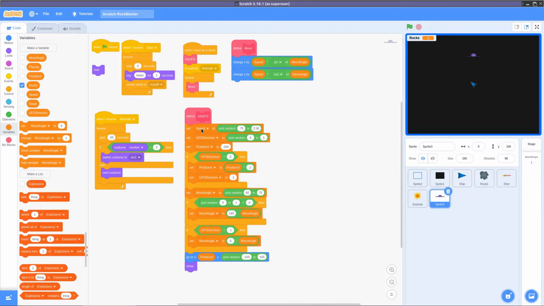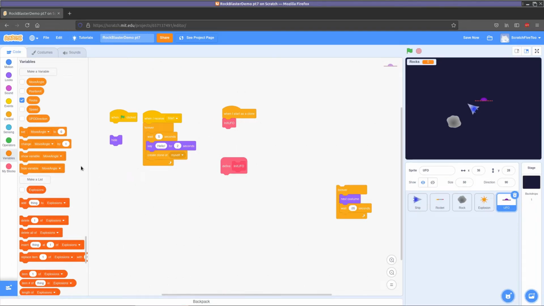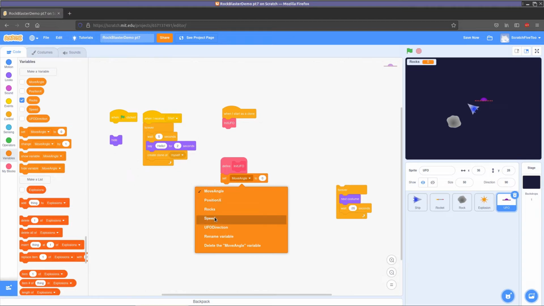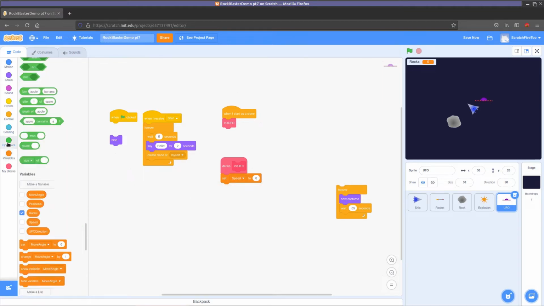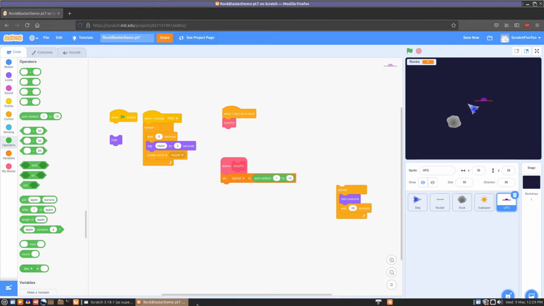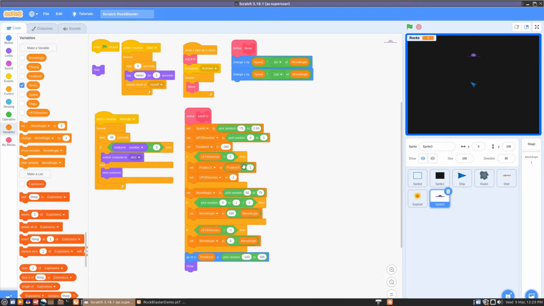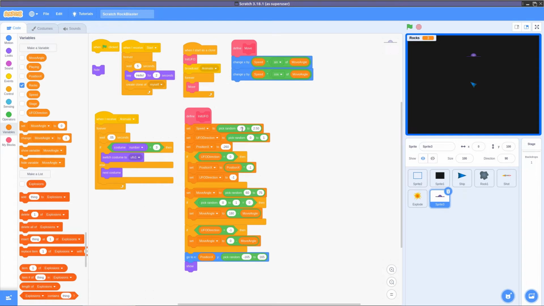So we're going to use a random number for speed. So when we set the speed, it's one of the first things. We'll go set speed to a random number. And let's see what I used there. I used 0.75 to 2.5. I used decimal points quite on purpose.